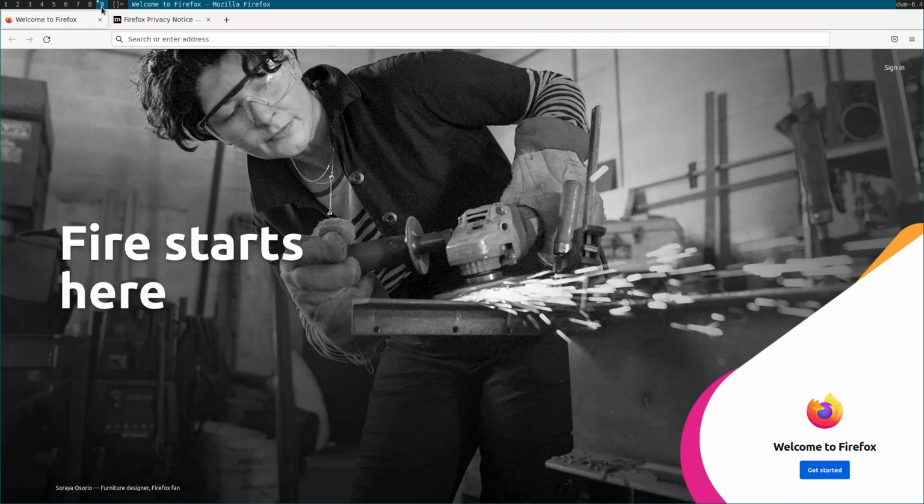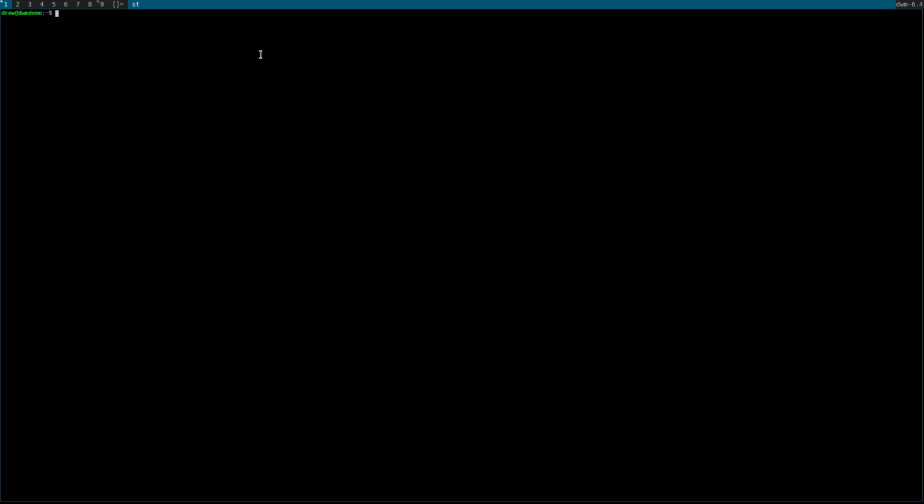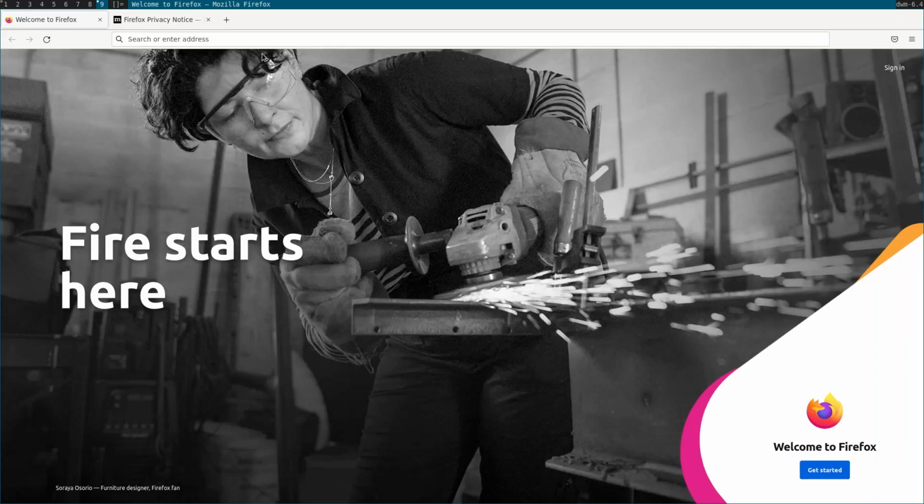If you go check Workspace 9, and if you're in Workspace 1 and you type Alt Shift Enter, you're in the ST terminal. Let me go back to 9 for a second. It's Alt 9, and let's go ahead and Alt Shift C, which is to close.